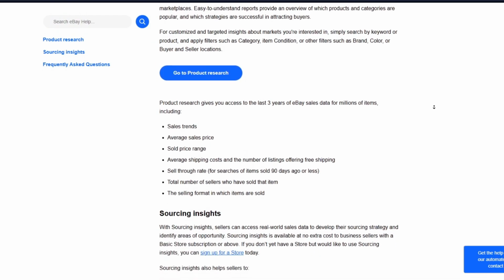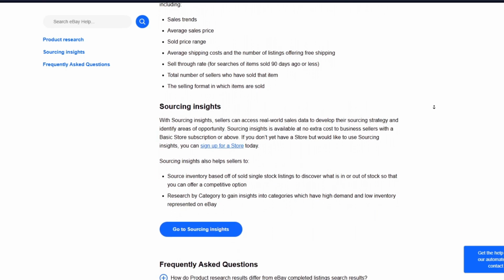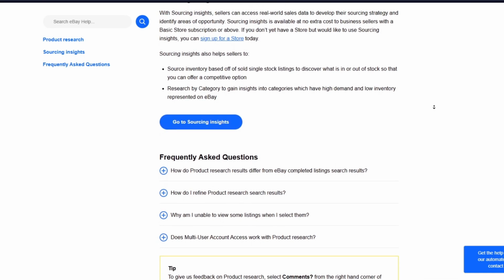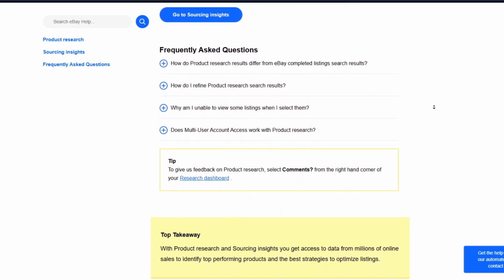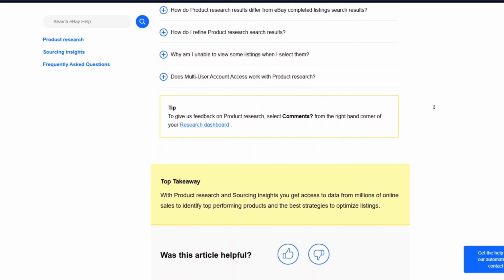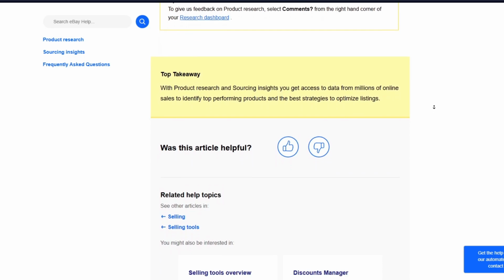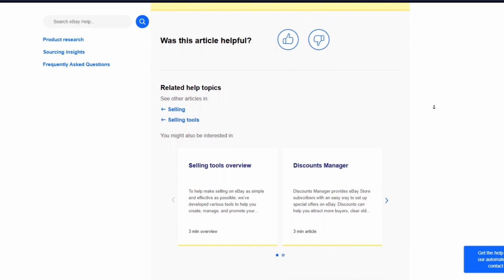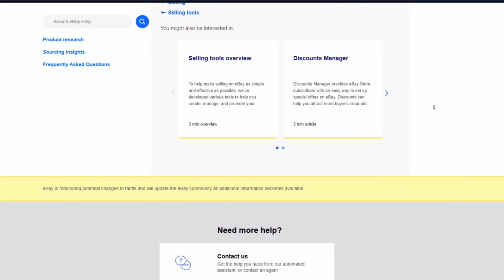Now there are tools like Terapeak. It is available in the eBay Seller Hub. It helps analyze past sales data to determine product demand and pricing. You then have something like Zik Analytics. You can just search these tools on Google, or once again, they will be in the description box below. For Zik Analytics, it allows you to spy on the top selling listings and evaluate your competition.